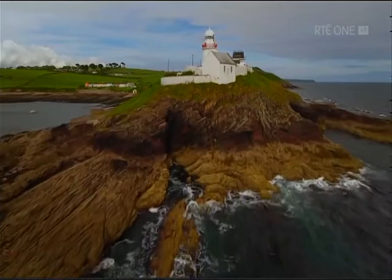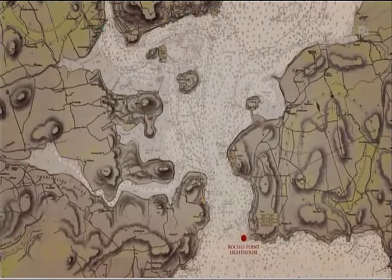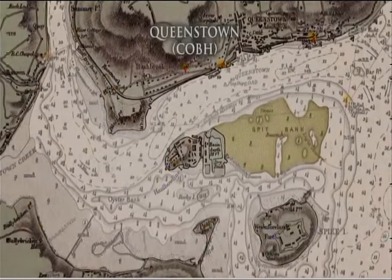Roach's Point Lighthouse is the only lighthouse marking the narrow entrance to Cork Harbour, but danger still awaits mariners further inside the bay. Just north of Spike Island and lying immediately to the east of Haulbowline Island is a large area of mud known as Spit Bank. At low tide, barely a metre of water covers the bank, which poses a significant hazard, and so a lighthouse was built here to warn mariners of the danger.